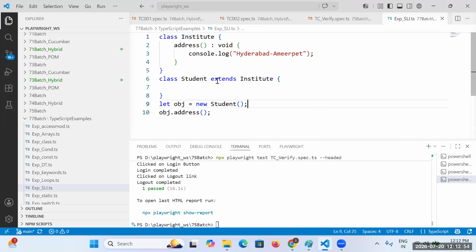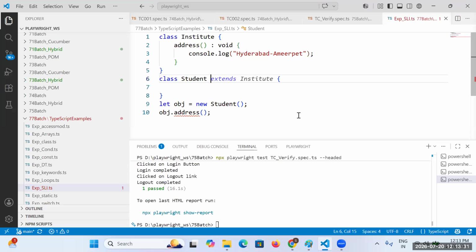As simple as assume that before inheritance, if I remove the inheritance, it is giving an error. It is giving an error because before inheritance, it's mandatory that in which class methods are available, you need to create an object for that particular class here.